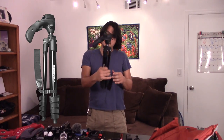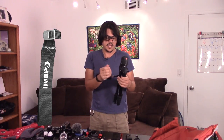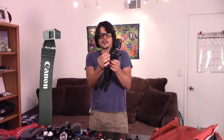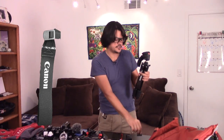My tripod is a Manfrotto. I've attached a wrist strap to it and generally carry it down at my side — if someone tries to steal it, the wrist strap holds it back for safety. I can also use the wrist strap to cable lock to anything. There's also a little tool that allows me to loosen and tighten quarter-20 screws like the one on the bottom of the tripod.